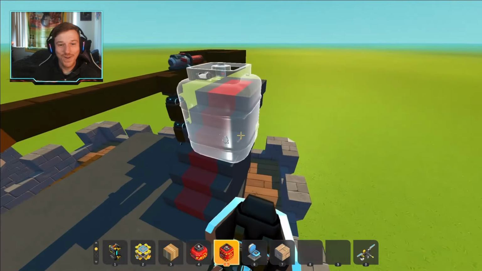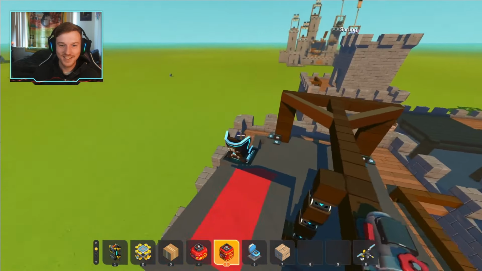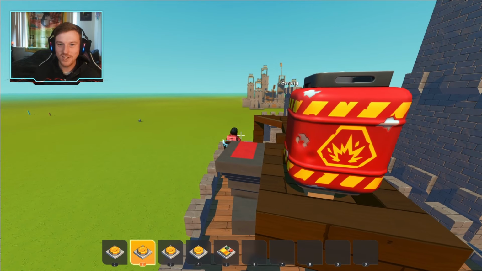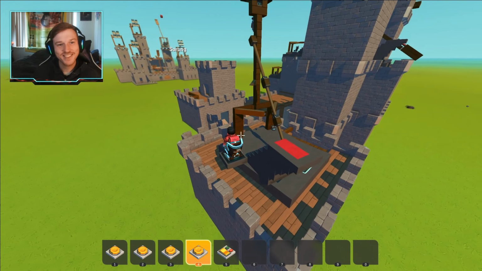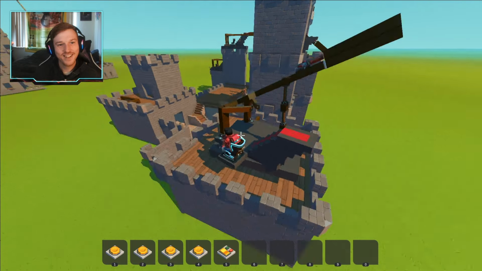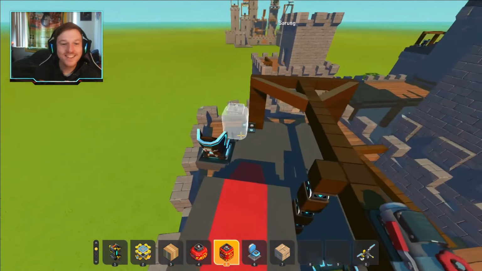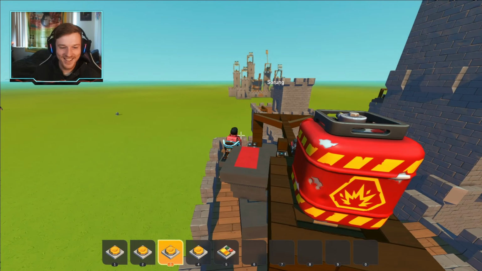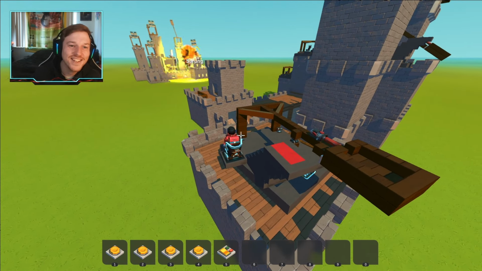I did a little tweak, didn't I? That made it very difficult to hit. Place the explosive. I'm actually trying to aim for you. I should probably be aiming for the core. Oh no, you knocked me off. Yeah. Take that. Stop it. That's unsportsmanlike behavior. Why am I getting launched off?